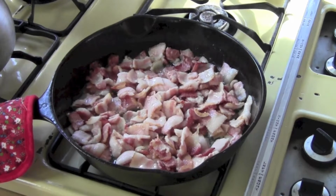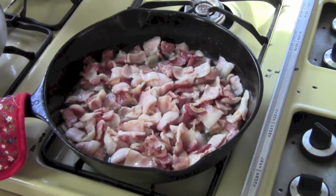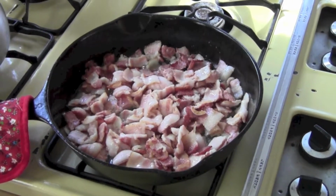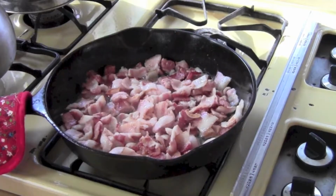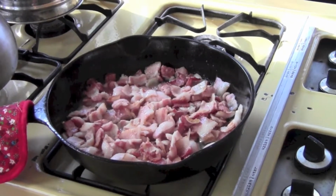These cast iron skillets heat up quickly, and you don't need a lot of heat under them, or you'll get your bacon sticking to the pan, even though the skillet is well seasoned. The setting is just above simmer on the gas range here.